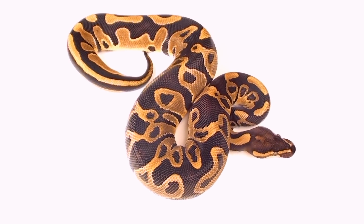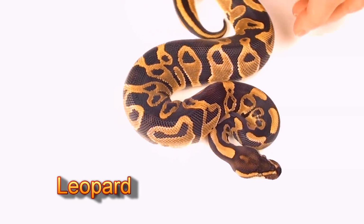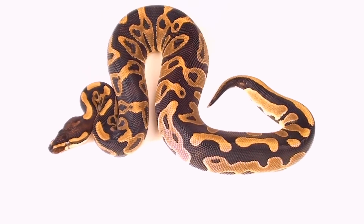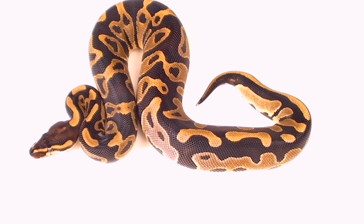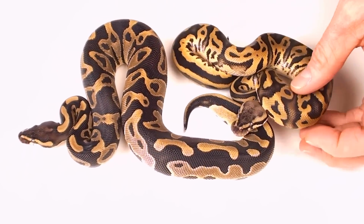So this is a leopard, just a basic leopard. Not that she's not important. You're important. We love you. And this is a leopard pastel.